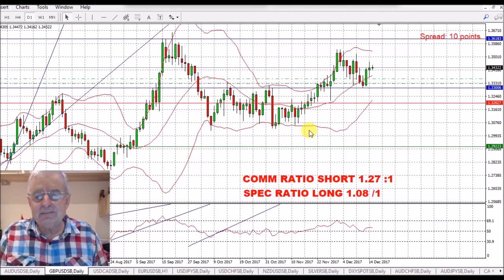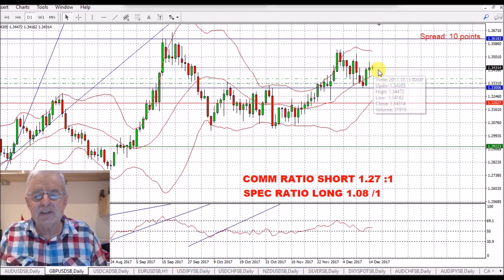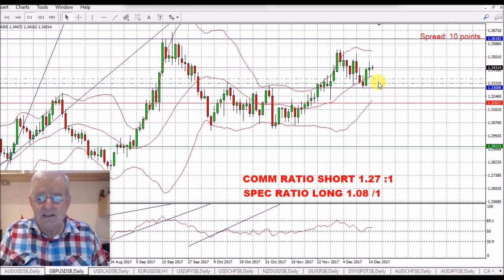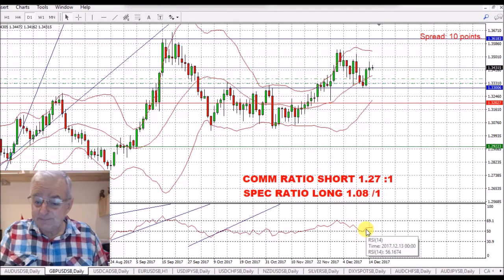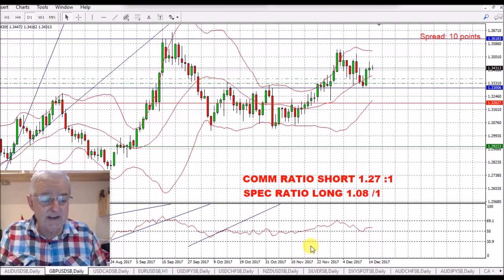Pound USD, same thing. We've had this little bit of weakness here in the dollar, and really we've flatted across there. So we are waiting to see a bit more downside in this, and we're looking to go down to 129. We are above the 50 on the RSI, so we'll just see where that goes.